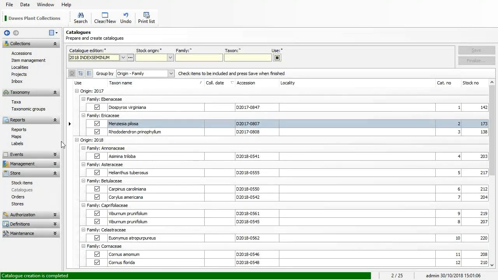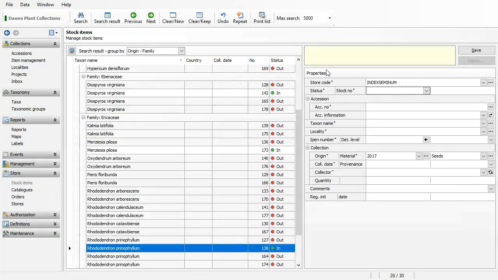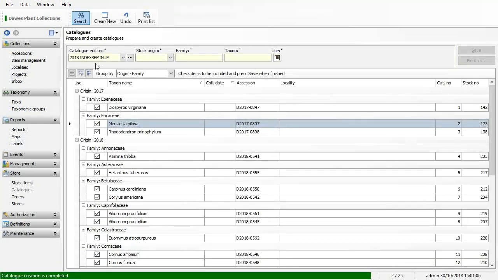So you prepare the catalog, then you go in and record the stock items that either are from accession material or you just record the entries manually, one after the other. And then when you've done that, you can go back to your catalog and search for all the items and tick off the things you need to add to your catalog. When you're happy with your catalog, you click Finalize, and that's when you can go to the report and print the catalog. And then orders will come flooding in either through the website or through other means, where you will then record the orders here.